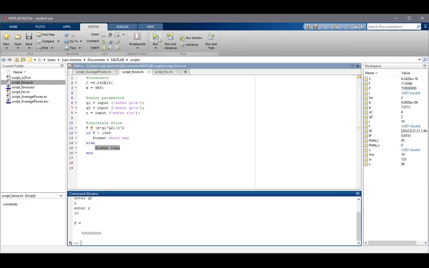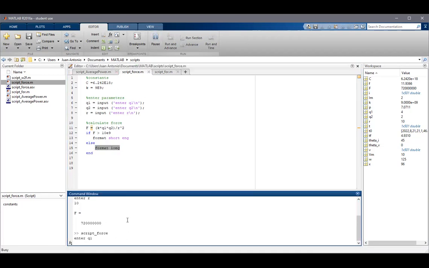Let me run this again with different numbers. I'm going to have 4 for the first charge, 4 for the second, and I'm going to put 1 for the distance. Now see how the force increased considerably from the previous example, because the radius was reduced. And now the force is greater than 10 to the 9, so we put the force value in exponential notation, in a short notation.